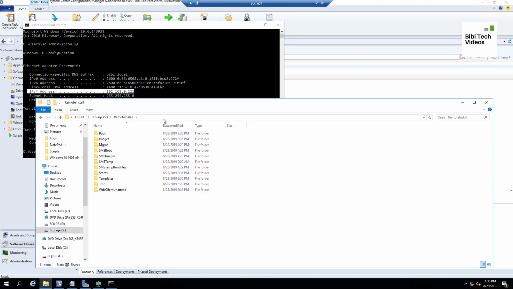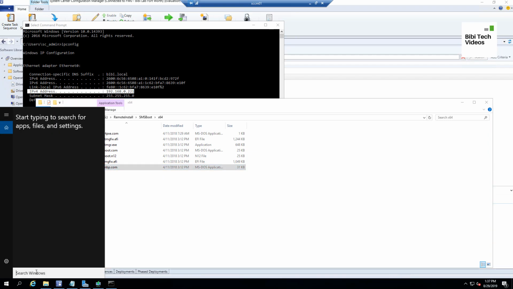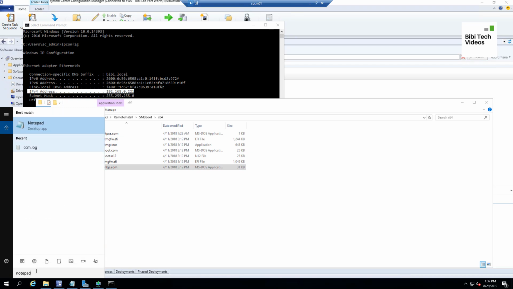Go one folder deeper and go to SMS, boot, x64, and the file that you are going to look at is wdsnbp.com, right? This one here. So the path is going to become something like this, let me copy it here.